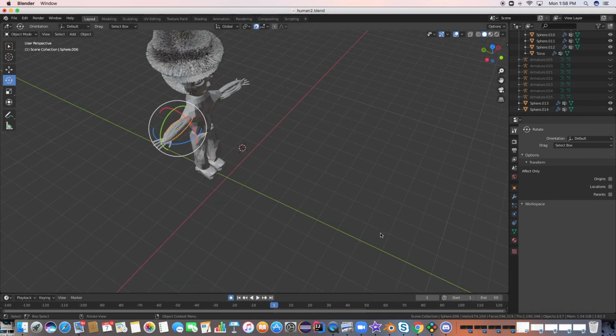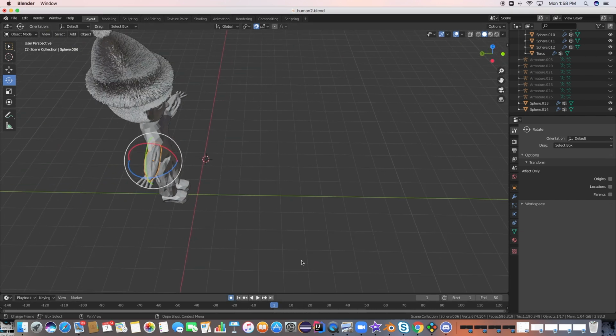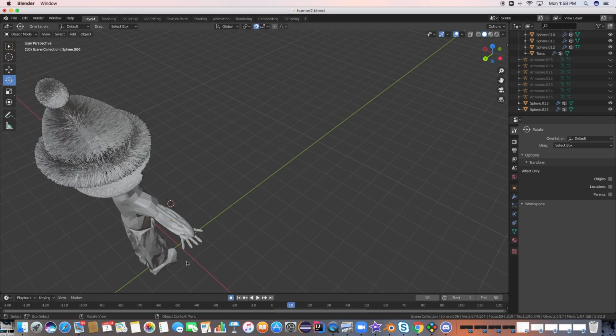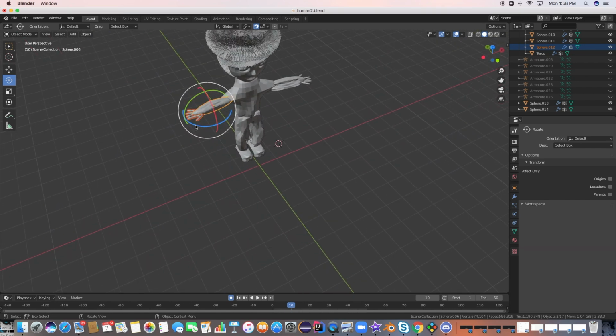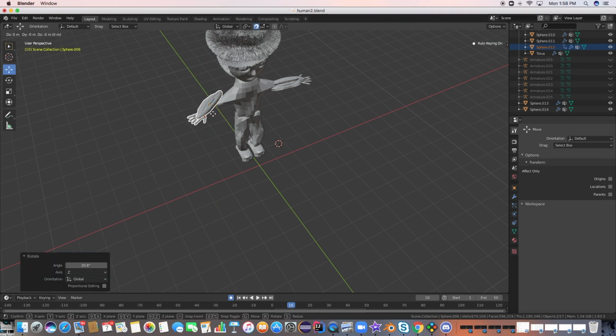Let's click this button right over there, move on to that area, and select the hand and the arm, just like that, and rotate it just like that. Let's pull it in just a little bit, and use this tool right here, and we can move it as we will.